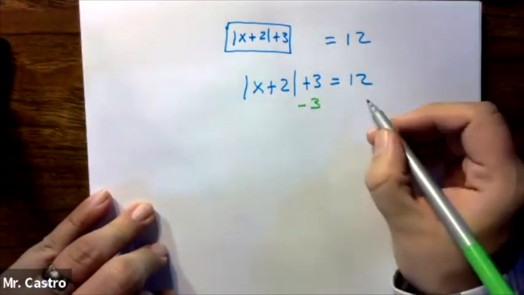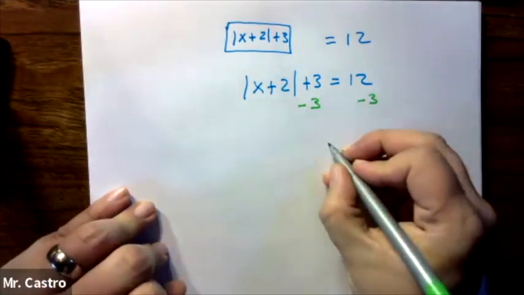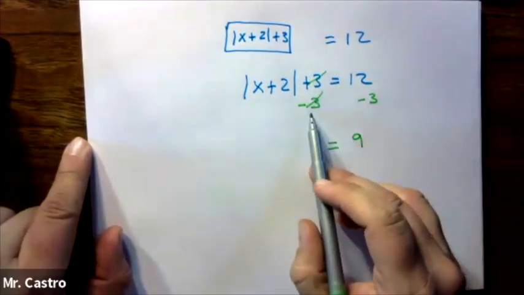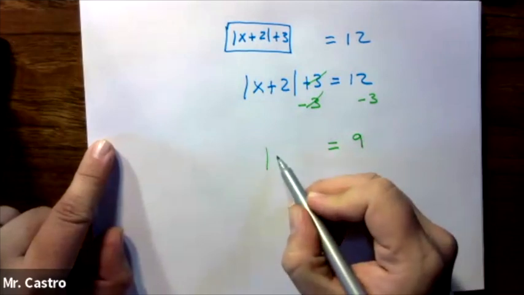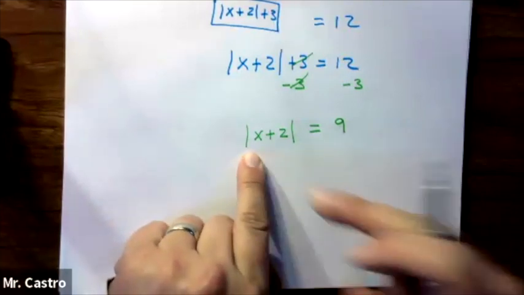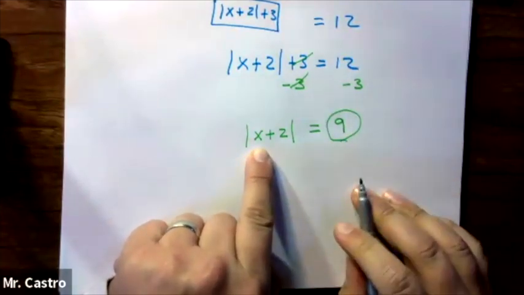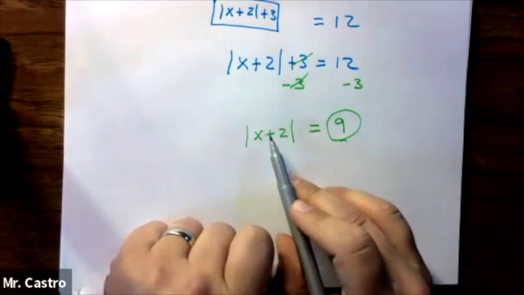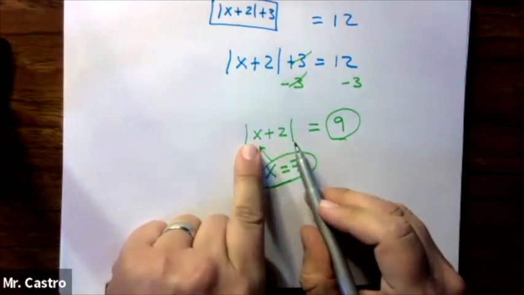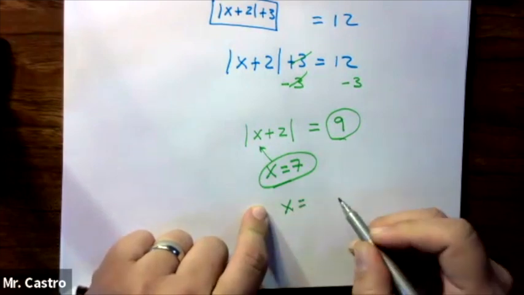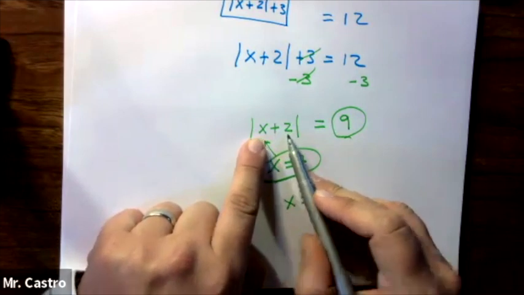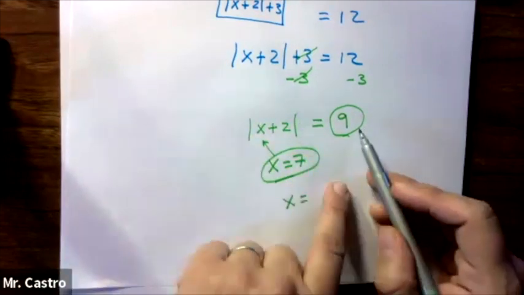And if I subtract 3 on this side of the equation, I must do the same on the other side of the equation. So this becomes 9. And over here, the plus 3 minus 3 cancel. And I'm left with the absolute value of x plus 2. Now, what would x have to be in order to make this a 9? Well, I'd either need a negative 9 in here or a positive 9. So x could be 7 to give me a positive 9. Absolute value gives me 9. Or x could be a negative 11 to where I add 2. It becomes a negative 9. And the absolute value of negative 9 becomes 9.